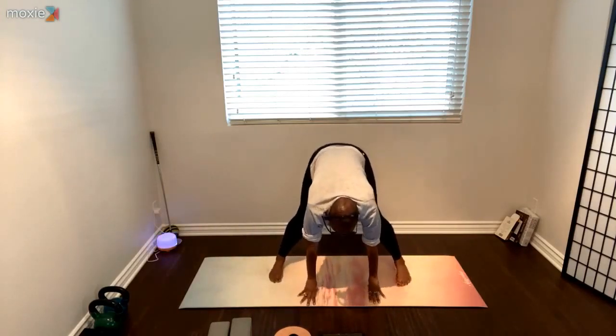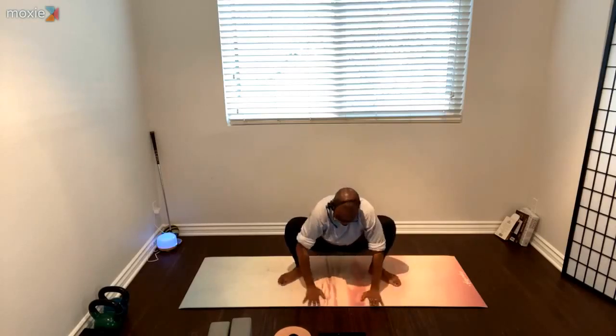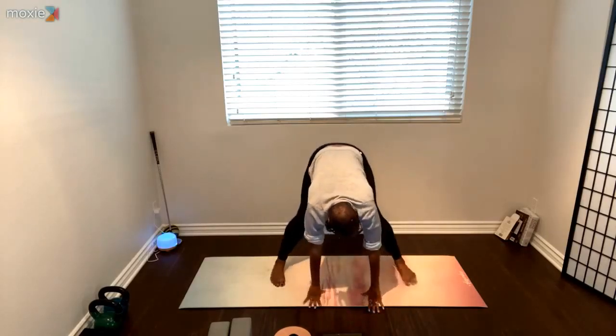Let's heel toe in as we're in our halfway forward fold, pointing our toes out. Let's exhale, come down on the mat here into Malasana. Holding here for a moment, let's exhale, placing the hands back on the mat, sending the hips up.